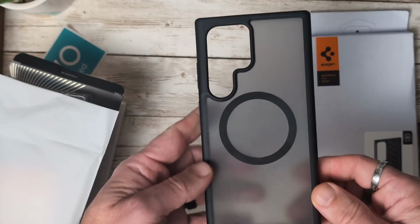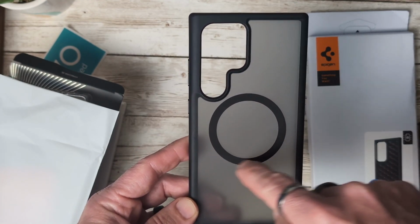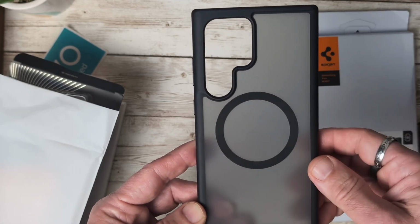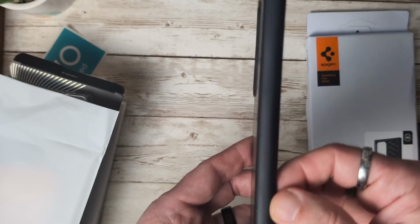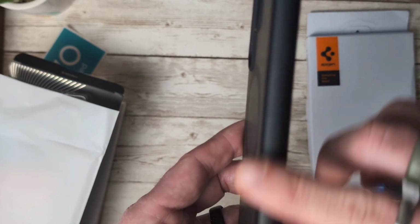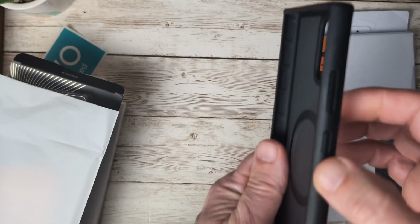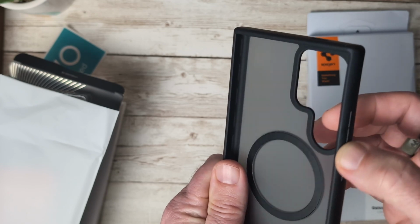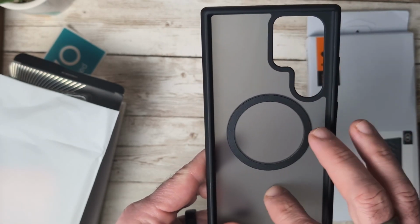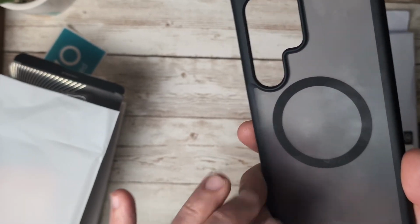All right, and so here is the Torras case, and you can see it has a MagSafe ring built into it. Definitely has the cutout and protection for the cameras. Along the edges here, we have some Torras branding, nice and smooth. There is a little bit of grip there. On this side, we have our power button, our volume up and down rockers, and then it is kind of a frosted or smoked back to the case. Definitely nice, no fingerprints.